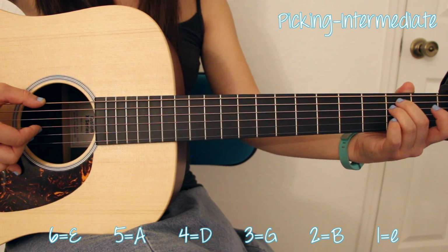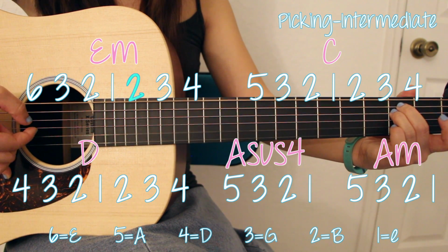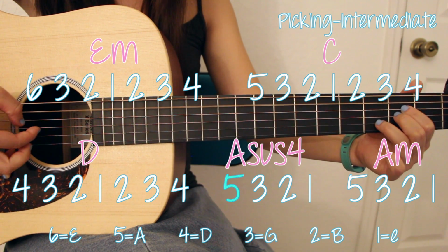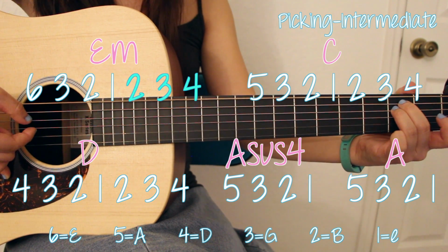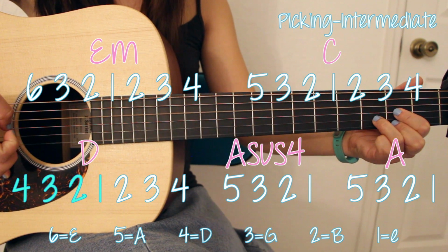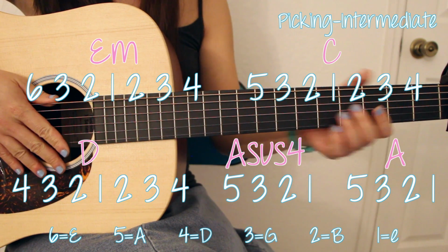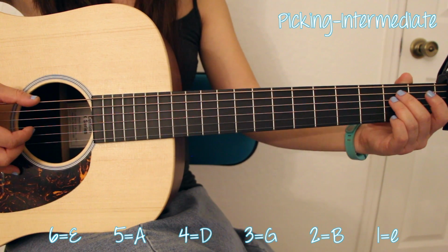Okay, so let's go ahead and practice what that sounds like for a whole round. We have E minor, C, D, A suspended, A minor, E minor, C, D, A suspended, A. Okay, and that's pretty much how you play the whole beginning of the song. So let's go ahead and do an example of what that sounds like.